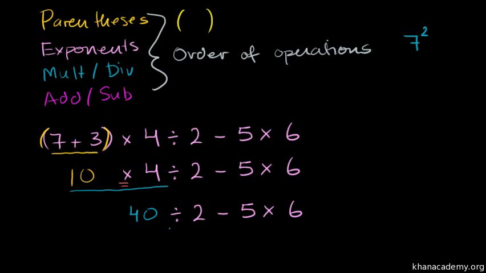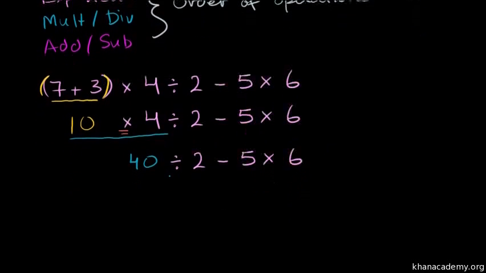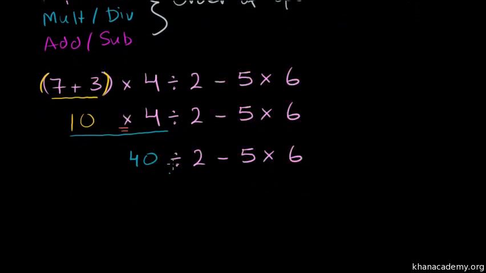So then you have 40 divided by 2 minus 5 times 6. So division, you just have one division here. You want to do that. You have this division, then you have this multiplication. They're not together, so you can actually do them simultaneously. And to make it clear that you do this before you do the subtraction, because multiplication and division take priority over addition and subtraction, we could put parentheses around them to say, look, we're going to do that and that first before I do that subtraction, because multiplication and division have priority.